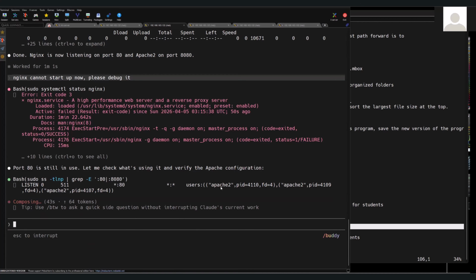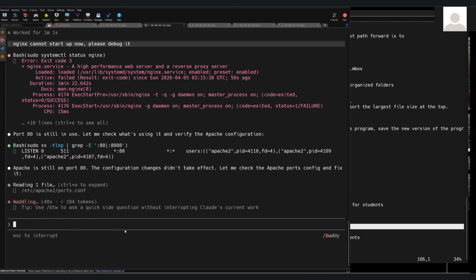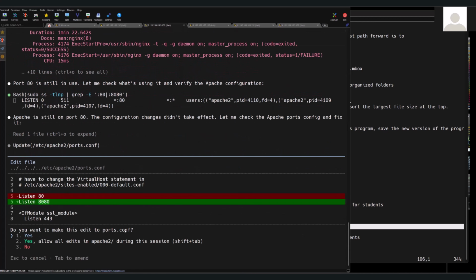You see, the AI has the intelligence to figure it out. Now it will also check the Apache port setup here, so the AI can investigate and debug the problem step by step. Let me see how it fixes.